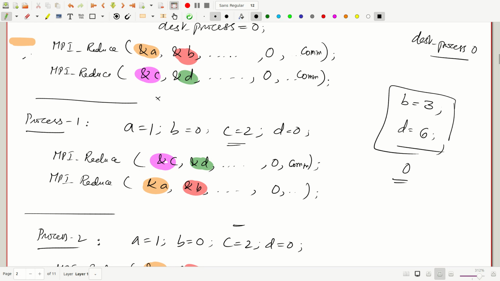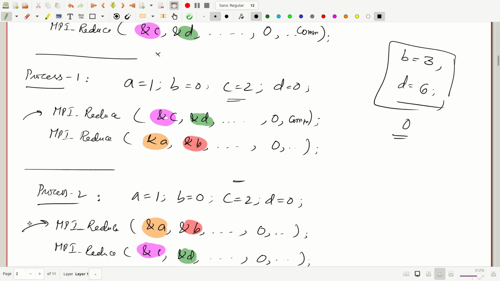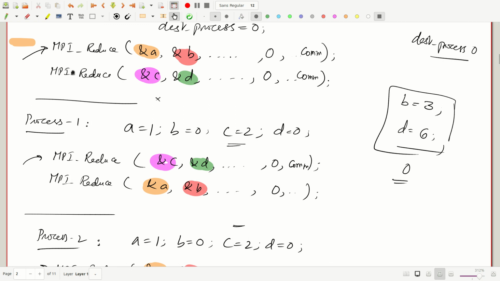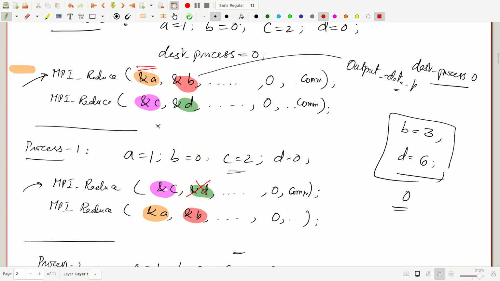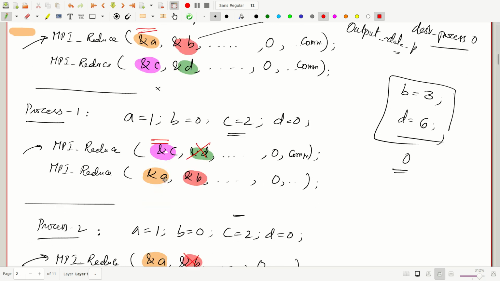That means the first function call will be this one, and this one. So that will be first worked out before it goes to the second function call. And on process 0, the output data pointer is this one, right? So this is your output data pointer, which is B. So the final value stored in B on process 0 will be &b. So it really doesn't matter what argument is provided here on the other processes. So that means this is irrelevant and this is irrelevant. The only thing that is relevant is the A here, C here, and A here.